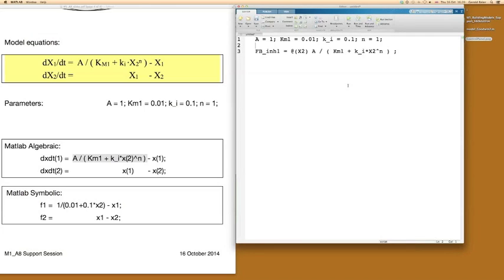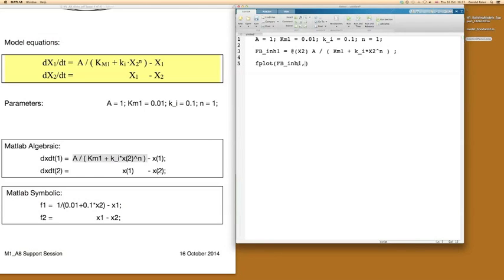Now, what we'd like to do first is see what this function looks like when we have our inhibition switched on. So we have a ki value which is non-zero, so it means this function actually depends on the concentration of the second molecular species x2. You have learned this before, but I use a function which is called fplot, which is the function plot. Any function that we have defined before, we can plot by using fplot, and we do so by filling in the name of that function. It's called fb_inhib1, so it's feedback inhibition 1.